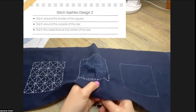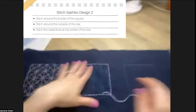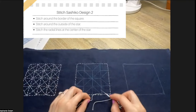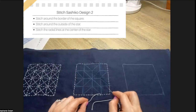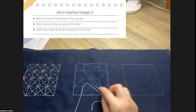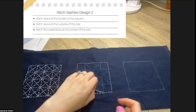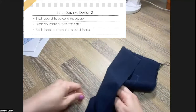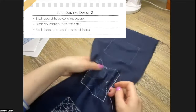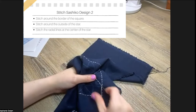So I'll start this bottom corner, this point. And again, I'm just going to try to maintain the same stitch length. So with the star though, we have diagonal lines and we have some vertical and horizontal lines like here and here. So when I'm doing a diagonal line, I'm going to do 6 stitches per grid, and when I'm doing a vertical or horizontal, I'll do just 4, because that's what I was doing over here, and that worked out for me. Okay, so I had two diagonal lines, and now I've got a vertical line, so this will be 4 per grid.